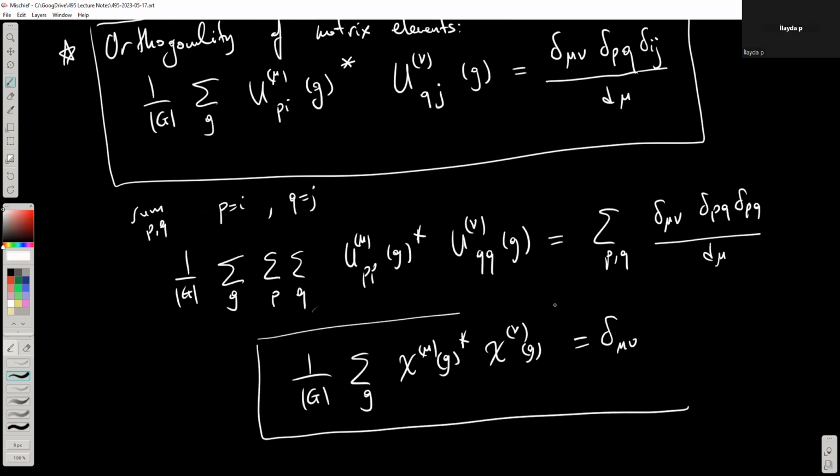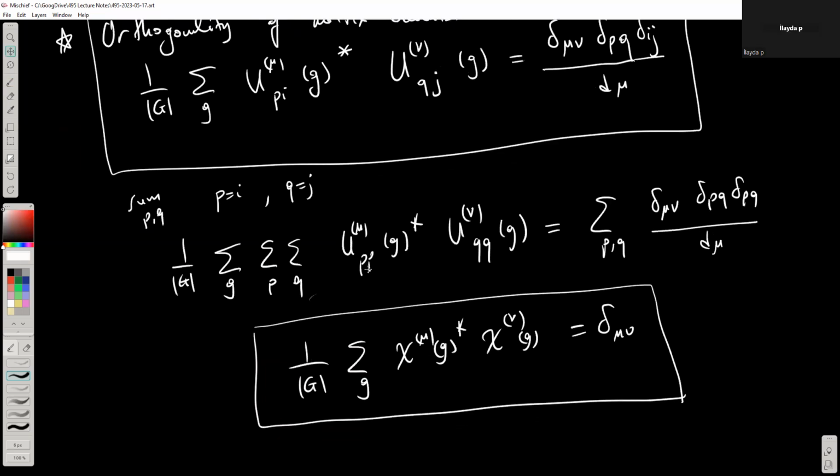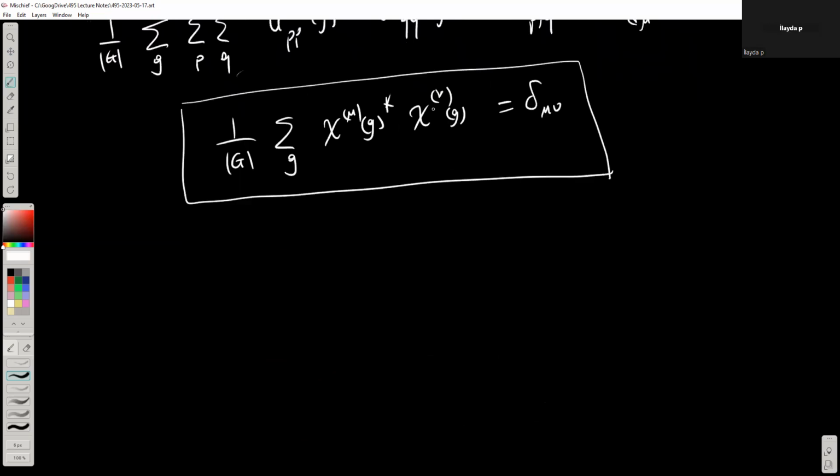Sometimes we use this relationship for certain proofs, for example. In that case, I consider the characters as functions of the elements of the group. But I would like to write this down as a summation over the classes. In that case, the sum is over a class.